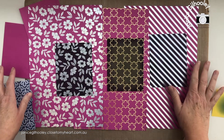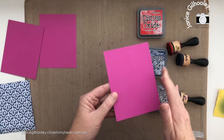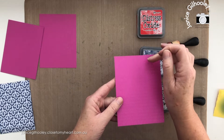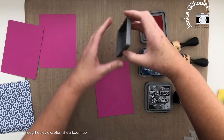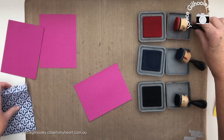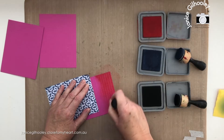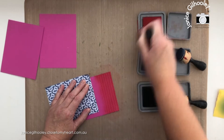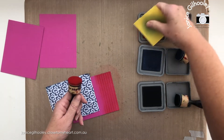Now I'm going to move from the foil designs to the UV coated design paper. The UV coating is similar to a foil but allows the color to shine through from below — underneath it is the Wild Berry cardstock. For this one I'm going to do some blending in layers, starting off with Candy Apple. What I like to do when I set out my ink pads is put the blending tool in the lid so I don't get confused about which is which.